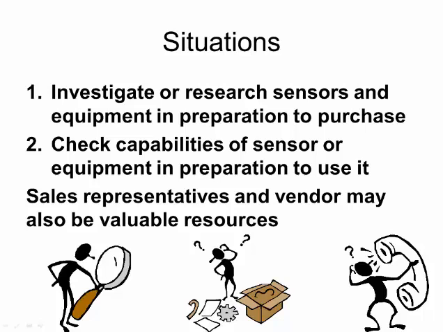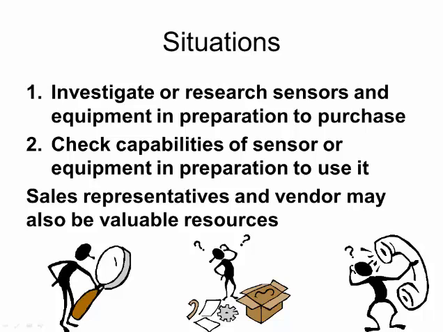Let's begin by thinking about when we need to look at spec sheets and the reasons we are looking at them. In one case, you need to look at spec sheets when you are investigating or researching equipment in preparation for purchase. In this case, you'll use the information to make a decision or recommendation about which device, make, and model to purchase. A second case is when you have a device and you're checking its capabilities in preparation for using the device. In this case, you're trying to use the device correctly, presumably to collect data or control a process. In both cases, specification sheets are valuable sources of technical information.